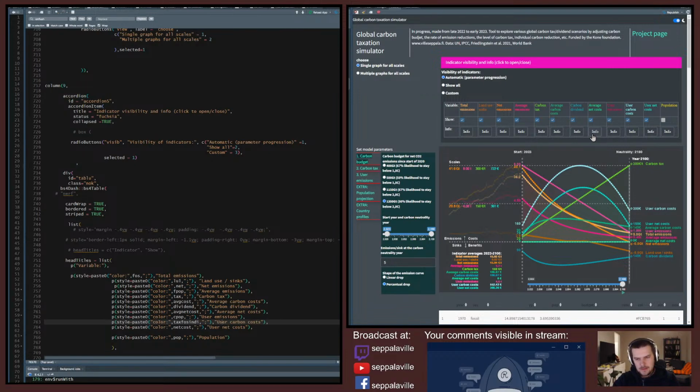So it would maybe highlight at least the specific thing, and it would be nice to have some arrows going around showing that this affects this and so on.